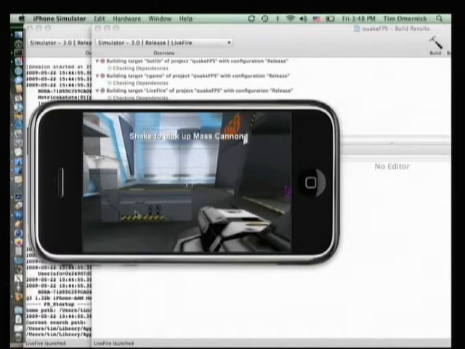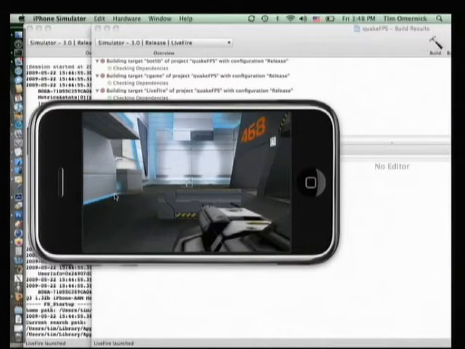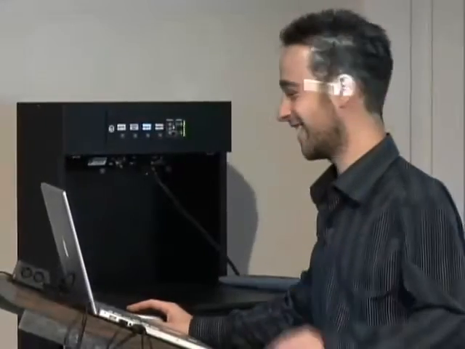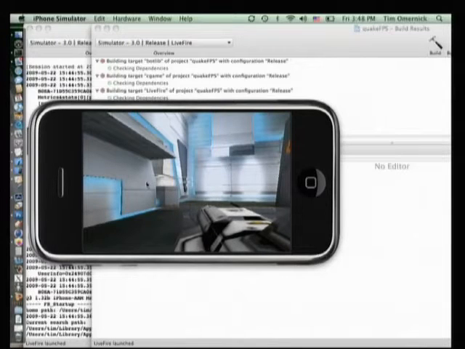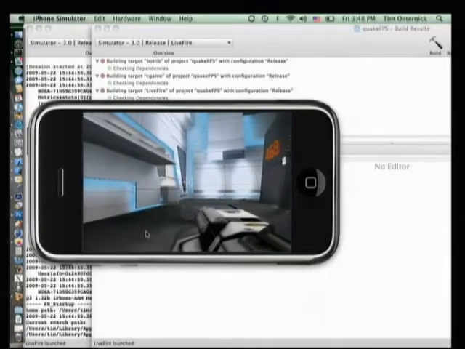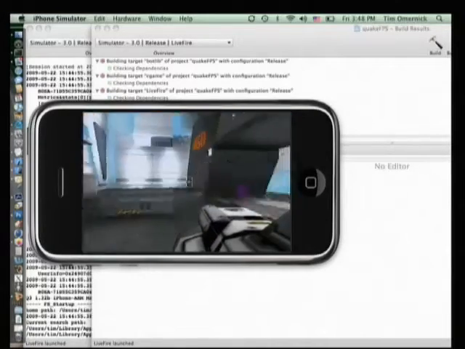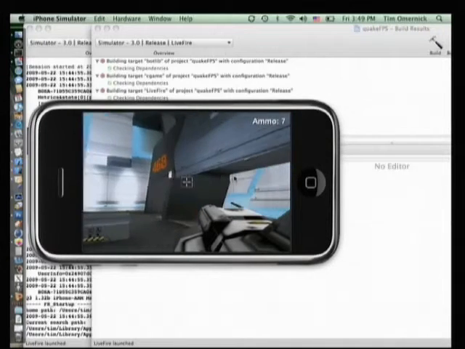Oh, you want to know about the controls? Have you guys ever played Dropship? Is anybody familiar with that game? Come on, throw me a bone, I wrote it. I understand. Basically the way this works is the left side of the screen is kind of like analog control sticks, just like on an Xbox or PlayStation. The left side of the screen moves you around, so you can go forward and backward and around like that. The right side of the screen lets you look around. The right side of the screen is also how you fire.